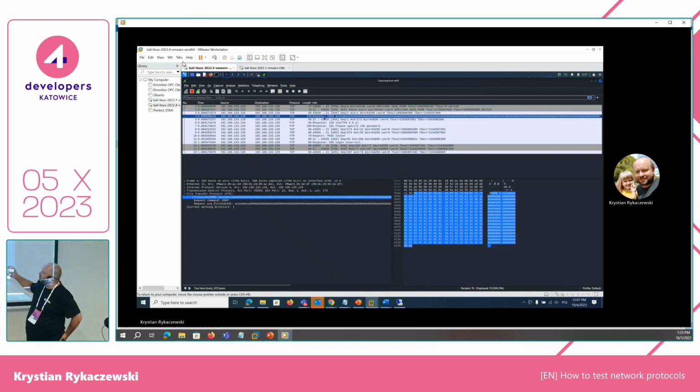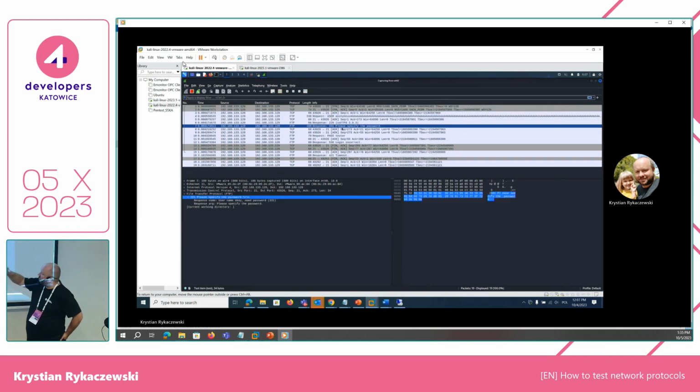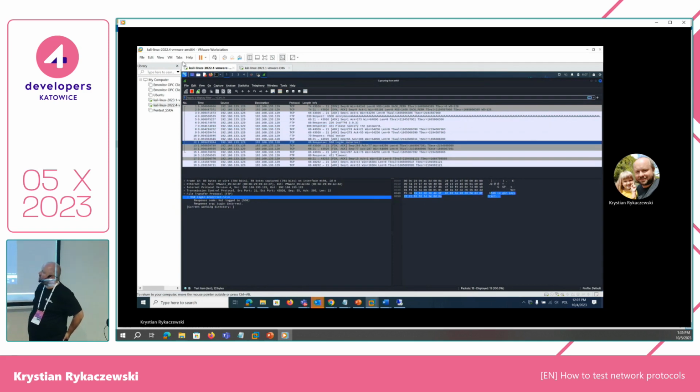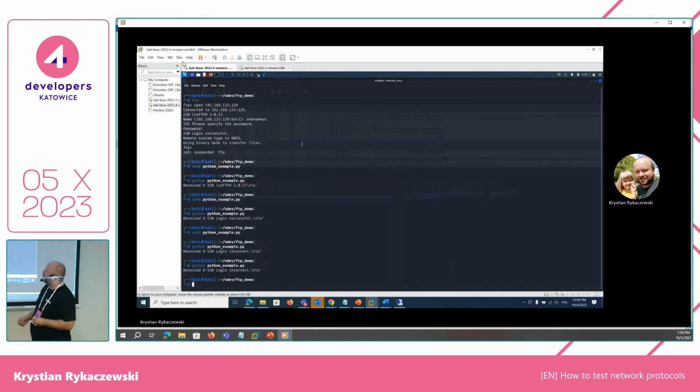And during those attempts, you can see that there is login incorrect, but sometimes I received something that I didn't expect. It means the banner or the request for the password. And I will fix this.